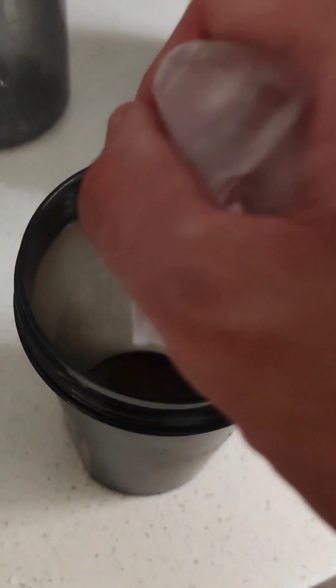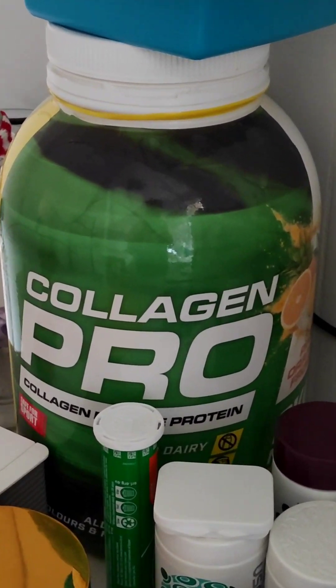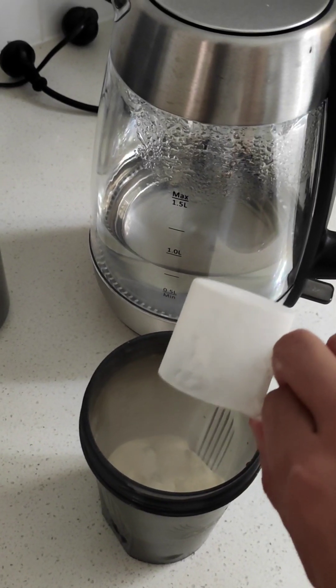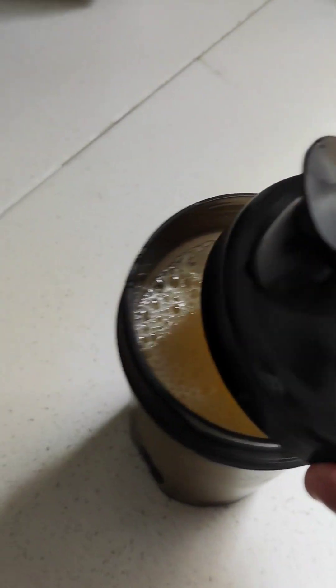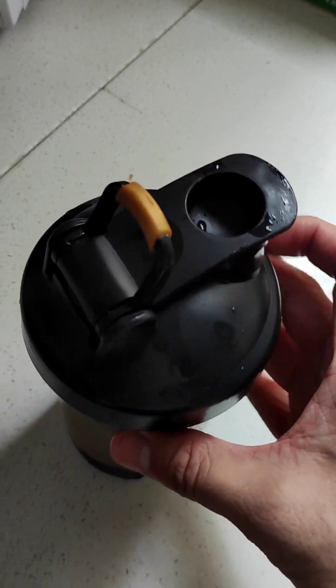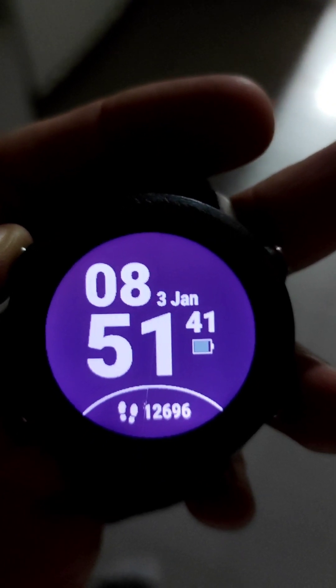I pretty much go to this exact same store every day. I'm putting some ice and collagen pro in and shaking it up, adding some water as well. Looking back at this footage I really should have fast-forwarded this. 20 grams of protein from collagen pro today — I didn't really eat that much to be honest, and yeah that was pretty much my day. I ended it at 8:51 PM.